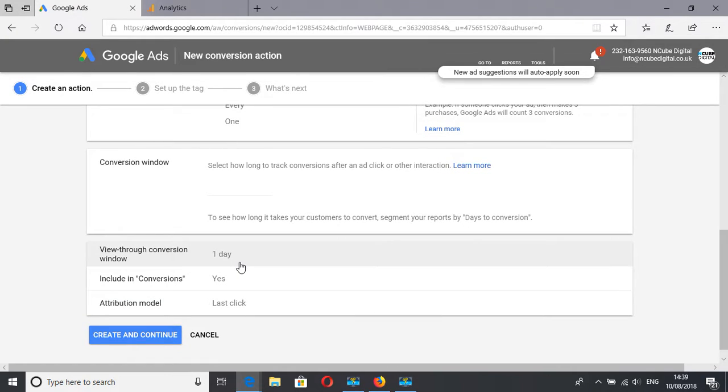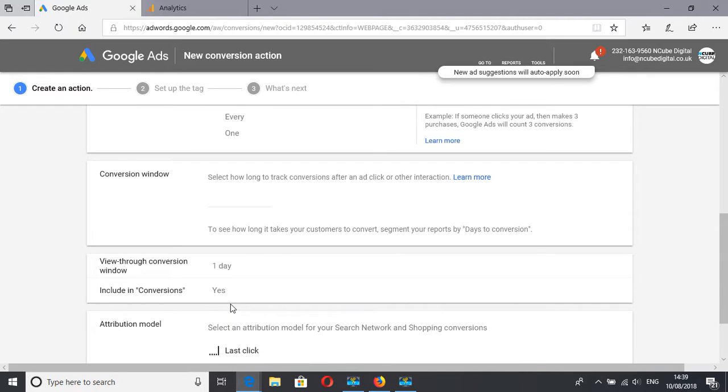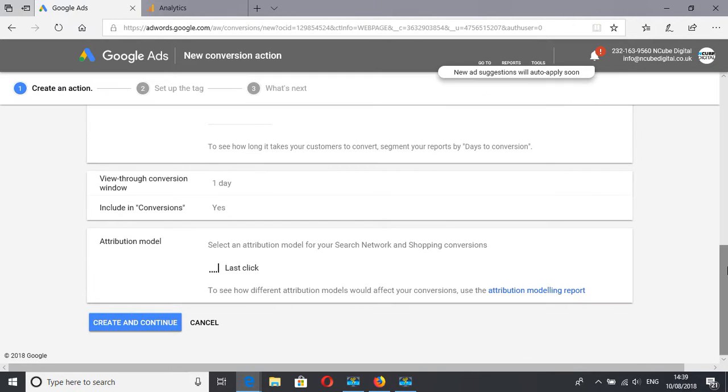And view through conversion, not really that necessary for this, and we can include this in conversions, and that's the default when we're looking at our reports. The attribution model basically says which click is assigned that sale or purchase.